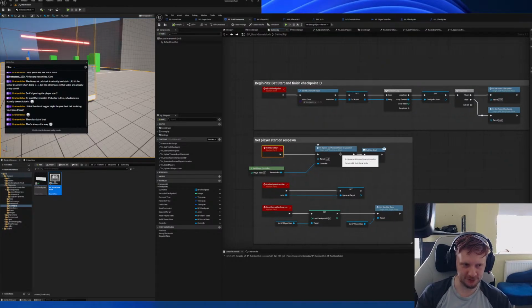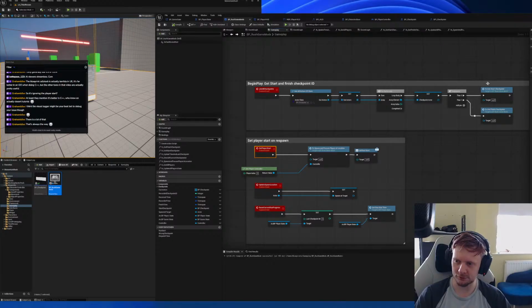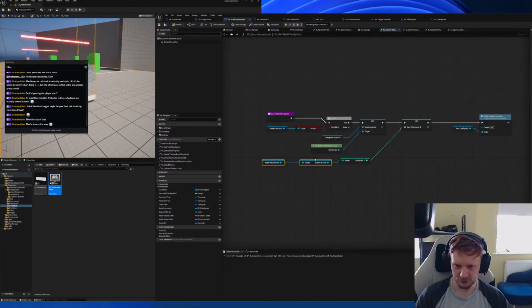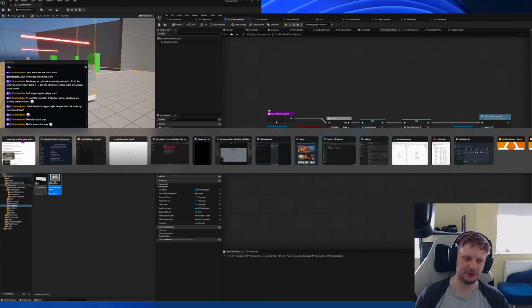It still set player start. It didn't pull you from the camera. It just put you at the wrong location. It put you at the wrong location because start checkpoint location, I think it's starting player start, which it shouldn't be. It's not actually. No, it's not. It start in player state because this is per player. So I'm really confused as to why that happened. Yeah, that's what I need to finish.